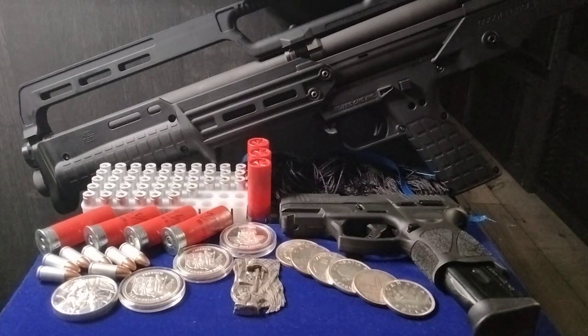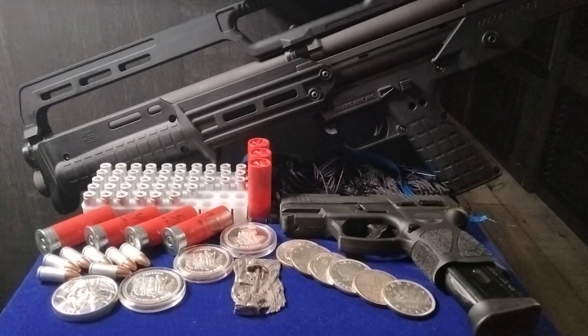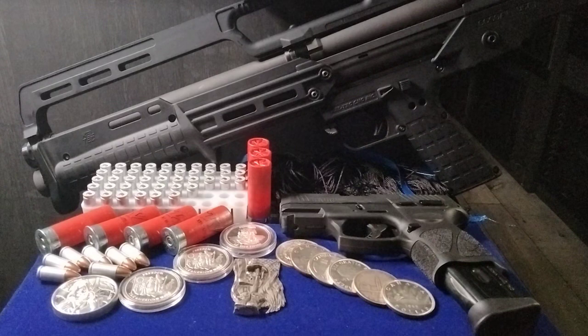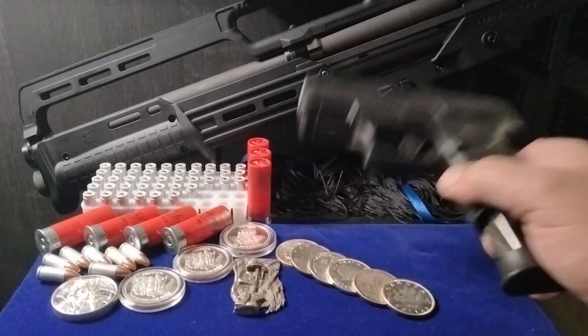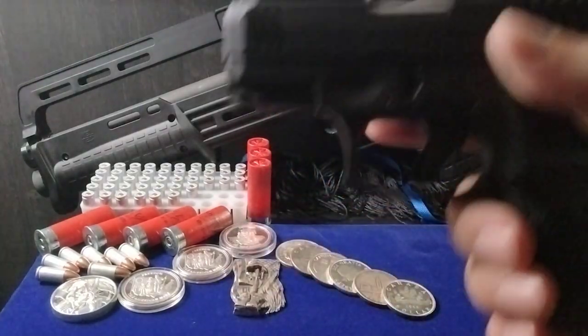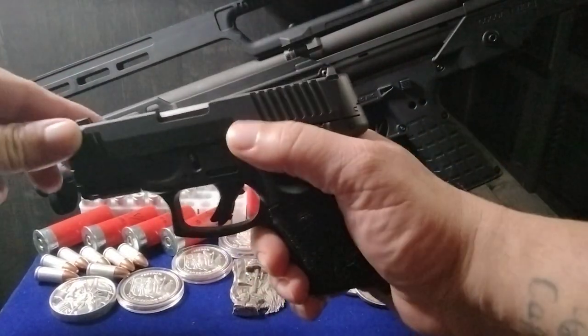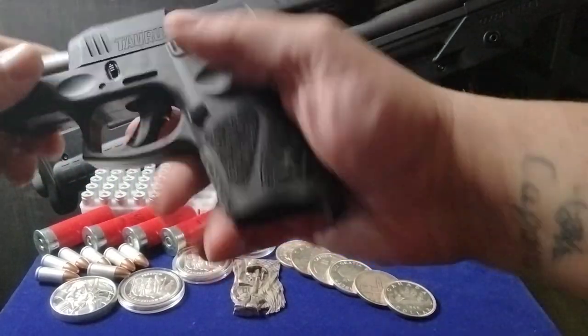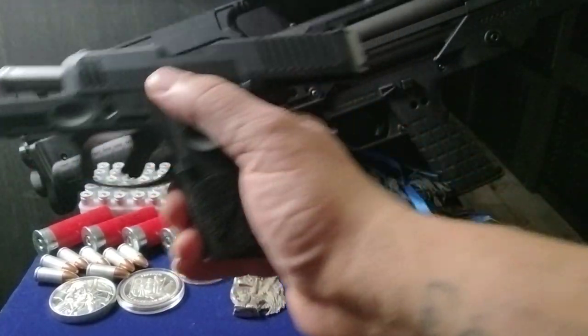As you guys know, I just had my rights restored, so I'm now into a new hobby — the new side of my prepperville. I'm stacking guns and silver. I may stop for a while — I got an AR-15 on the way. But real quick, I just wanted to make sure everybody knows that the gun is safe and empty — we have to make sure we're doing that.